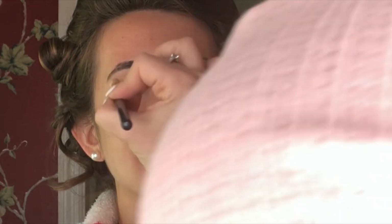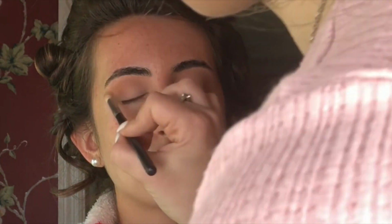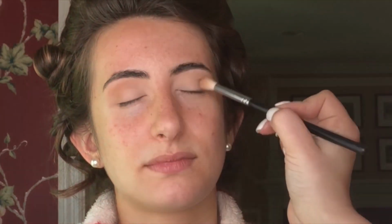I'm going to go deepen up the crease a little bit more with a darker brown. Keep building it up and blending it out. This is another Morphe brush. I love their brushes. They're so affordable, but they're so good.